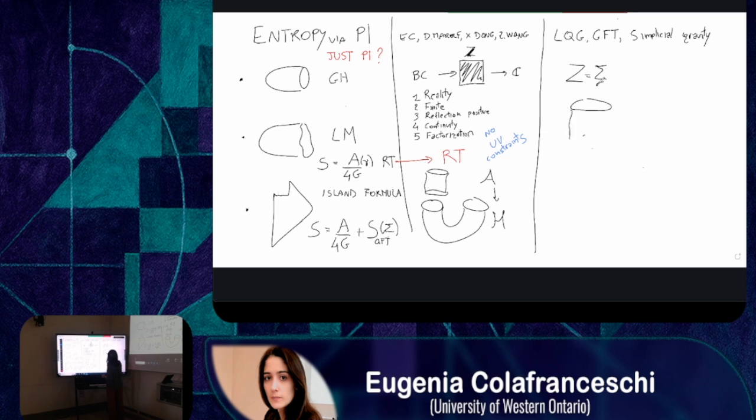In loop quantum gravity and group field theory, these are called spin foams. And this is the network dual to these simplicial geometries, and you sum over all possible colorings of this network. And so your path integral will be a sum over amplitudes for vertices and faces, something like this. You have an amplitude for the vertex. You combine the amplitudes for this network, and you have a realization of the path integral.